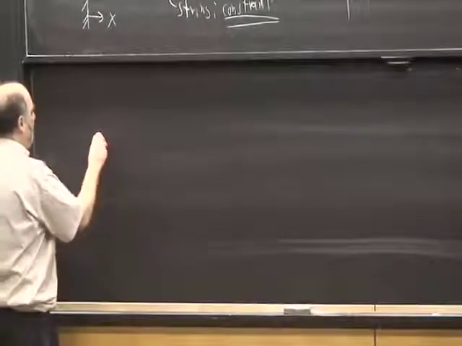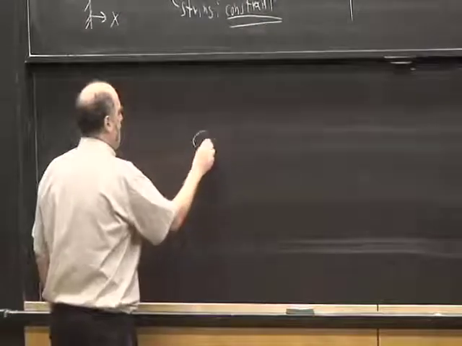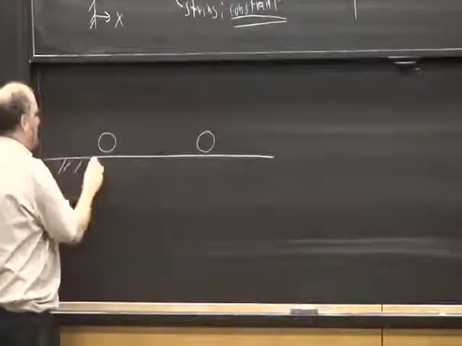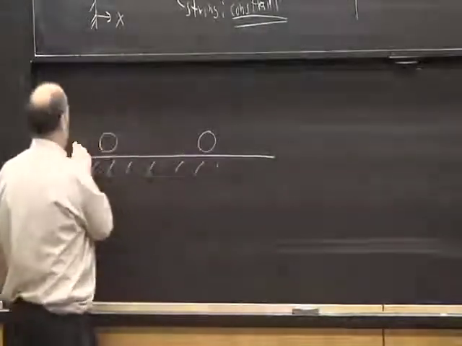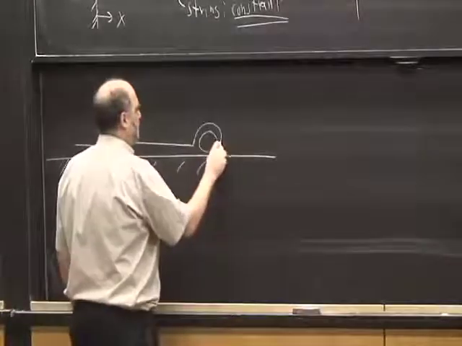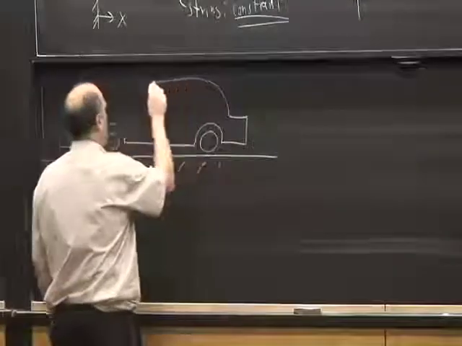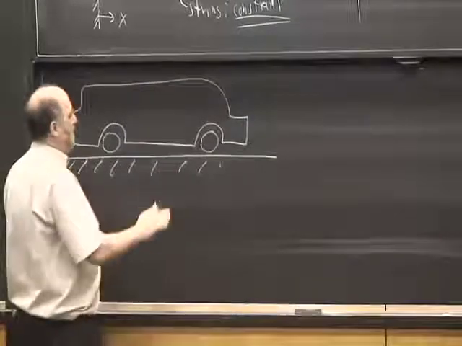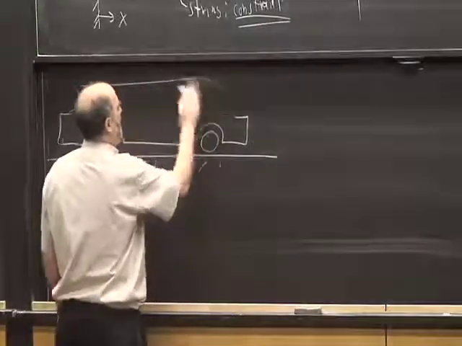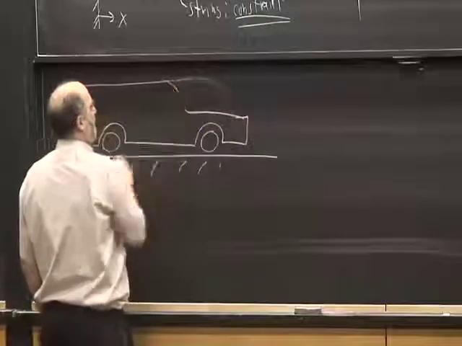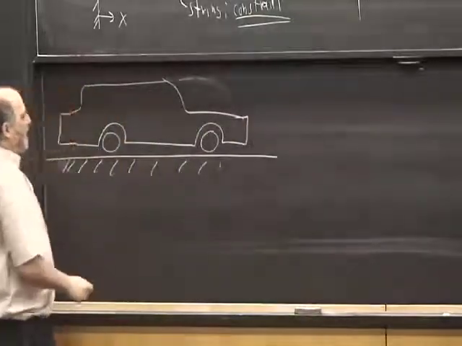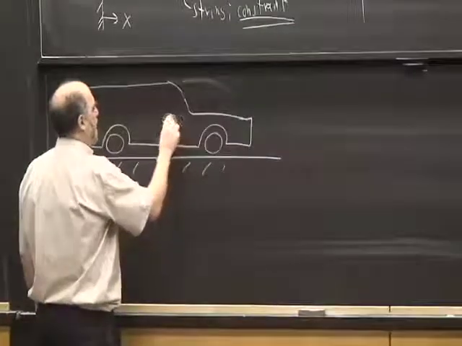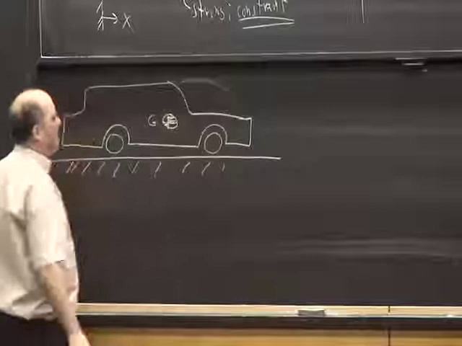So we're going to have a car, and this car is going to be on level ground like so. It's going to look like so. Doesn't look much like a car, does it? There, it looks more like a car now. Somewhere in this car, there's a center of mass. Let's call this point G the center of mass.